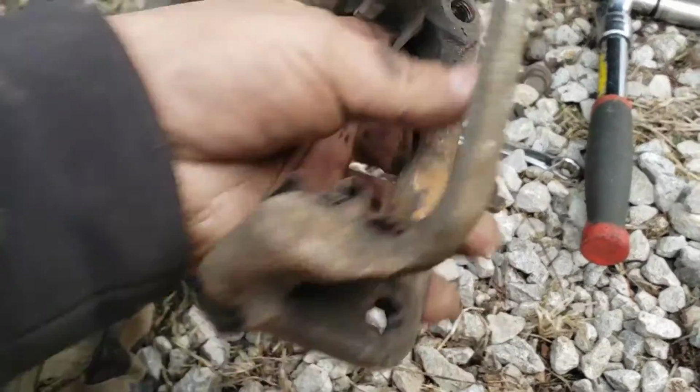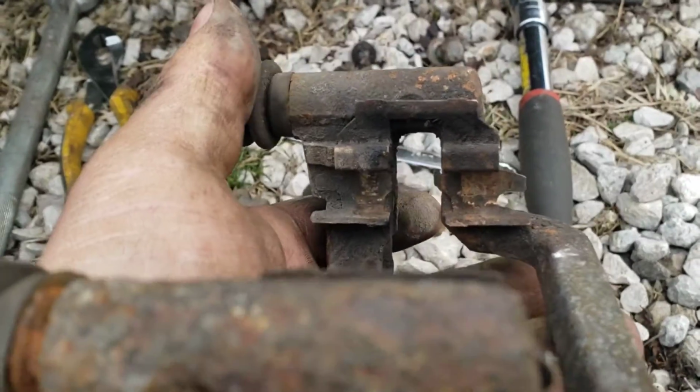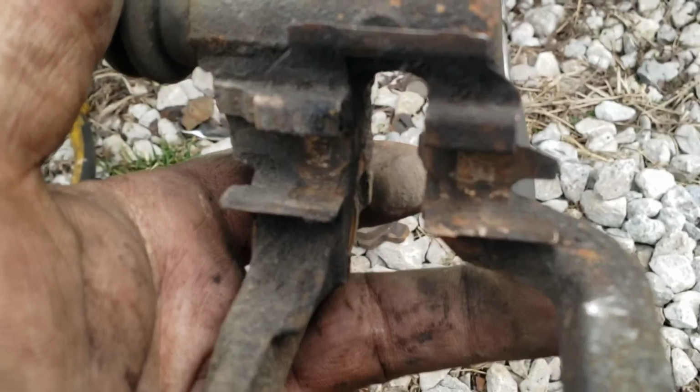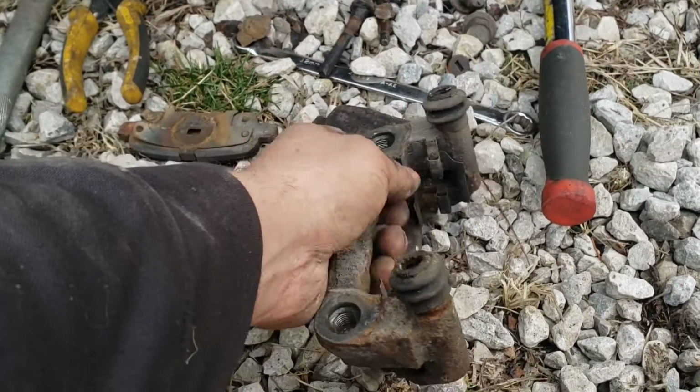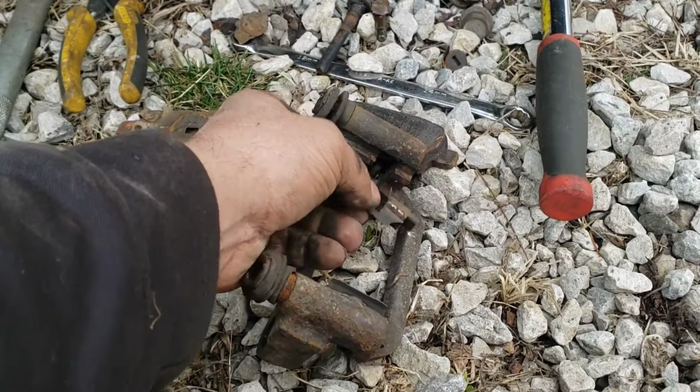So like I said, I didn't get any new hardware, so I'm going to have to reuse the old, and these pads are really sticking in there because you can see how nasty that is. So I'm going to pop these out. Just pull down on them, pop them out. Be careful not to cut your finger because this metal's sharp.